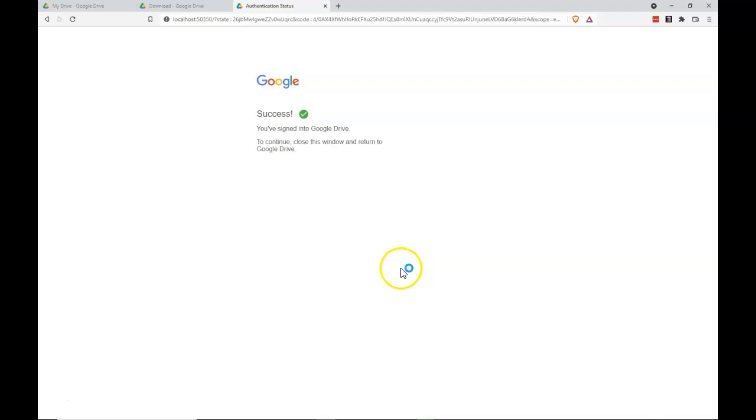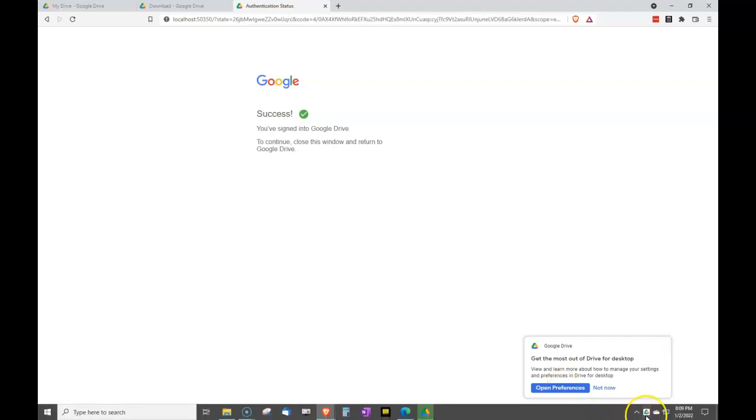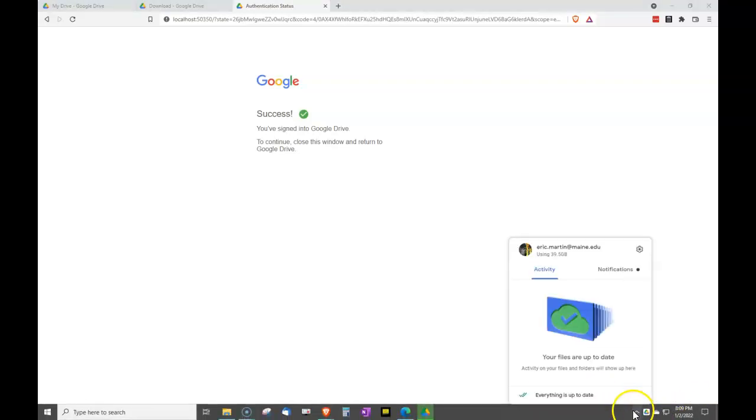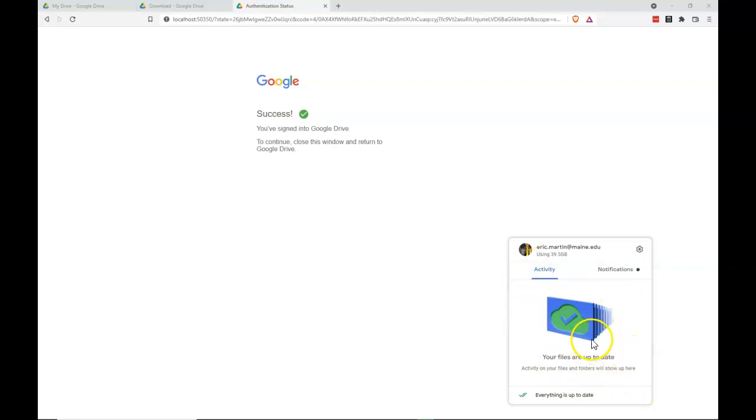My password may have already been in. And now it looks like it gives us a pop-up. Let's go ahead and see what we can see here. We can see that we have an icon for Google Drive. It's loading my files. I can click OK. If I right-click on this, I can see some information. The old version of Drive File Stream had a shortcut to our folders.